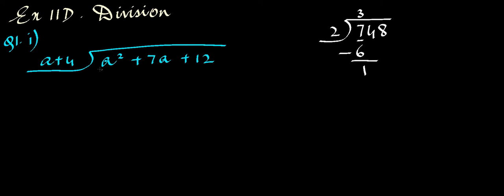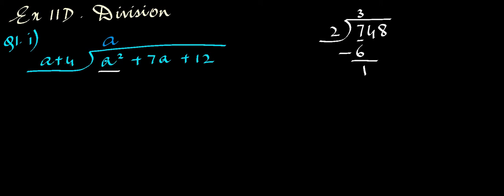Over here also my target will be my first term. But the only difference is that my target is not just the first term, but to eliminate this first term. Now how am I going to do that? For that, I need a quotient term which, when I multiply it with a, I get a square in return. So what multiplied by a will give me a square? Obviously, a multiplied by a will give me a square. So I'm going to multiply a with a and I'll get a square.